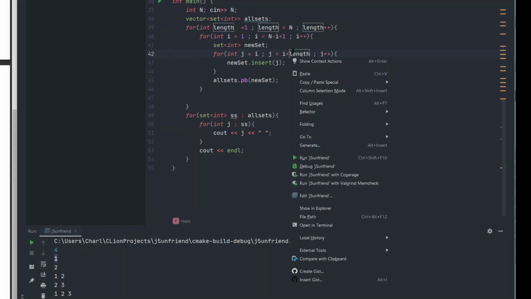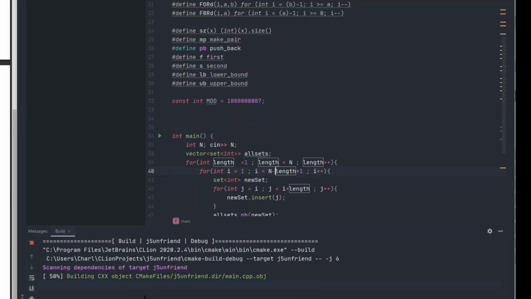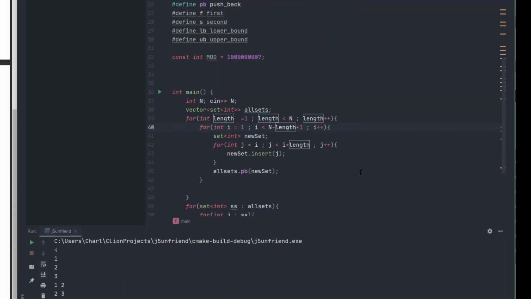Oh, it's not i, it's lens. So stupid. Should I pause the video just to code it on my own, because this OBS thing is really slowing my computer down? So 1, 2, 3. Yeah, I think it's good.